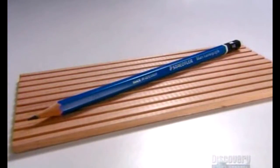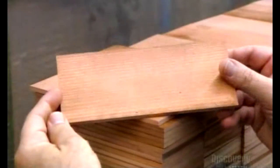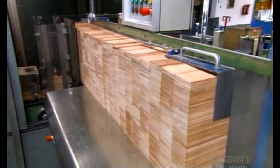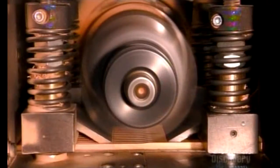Pencils are made of wood. Yes. This is him trying to draw. Yes, and as if to accentuate the wood, they have displayed the pencil on more wood. More wood than you could shake a stick at. Yes. This episode started too fast. I'm not prepared. They've already started the making.